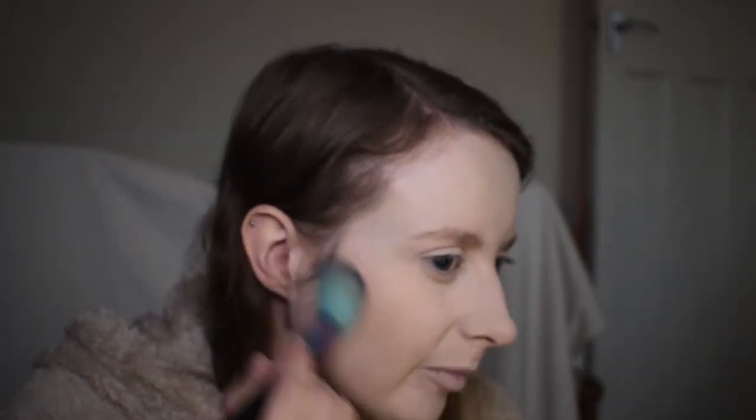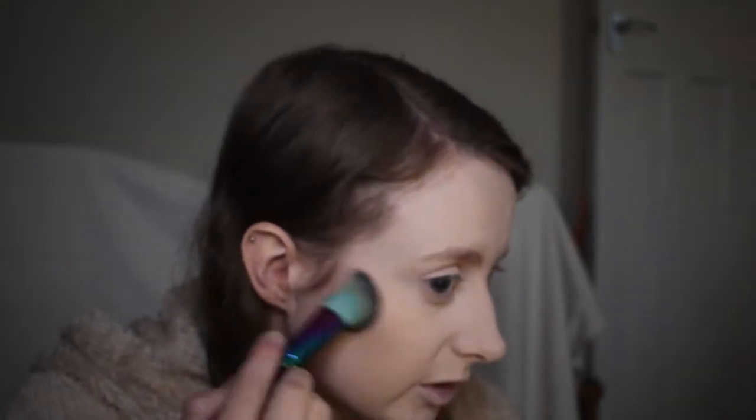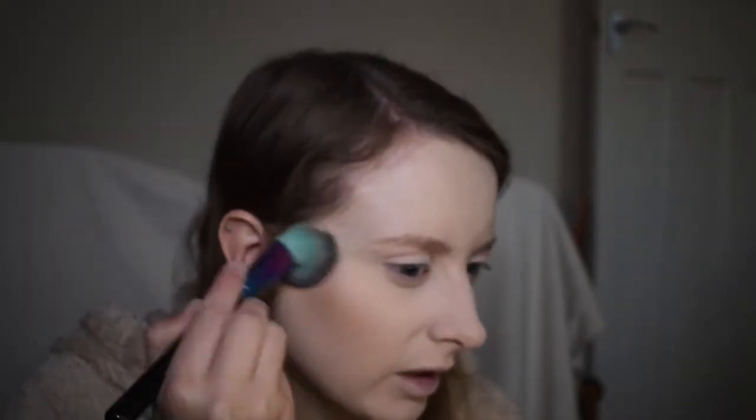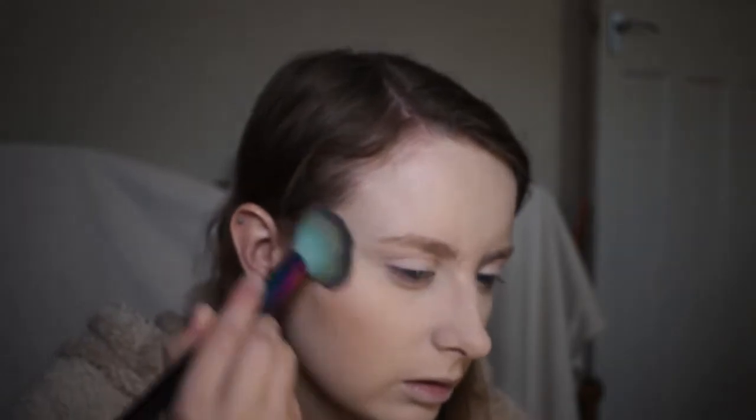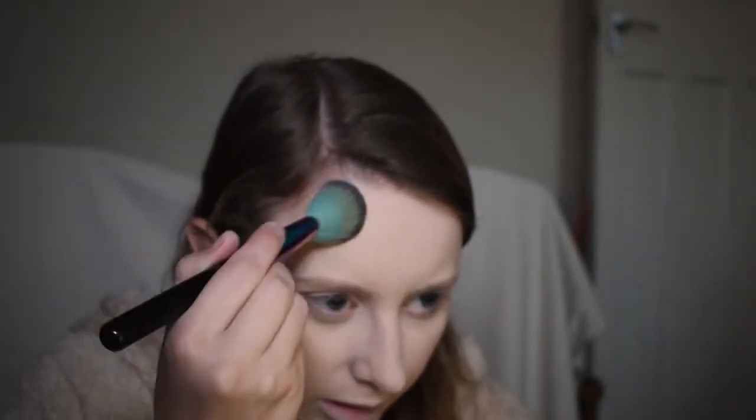So for bronzer, just to give me a bit of life, I'm going to use the Hydrafix Revolution Coffee Bronzer in Latte. I know how dark this is. I generally just get the tiniest little bit. I'm not sure if I kind of missed something. This is designed for much darker skin tones, like it's designed to be targeted at deep skin tones exclusively or something, but I'm being cautious with it.